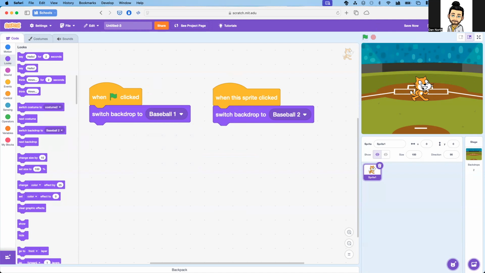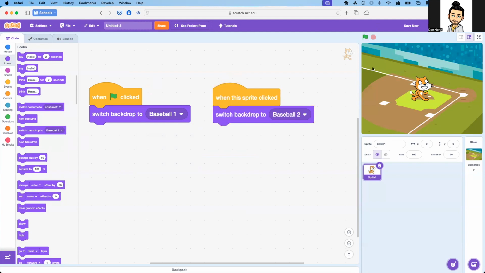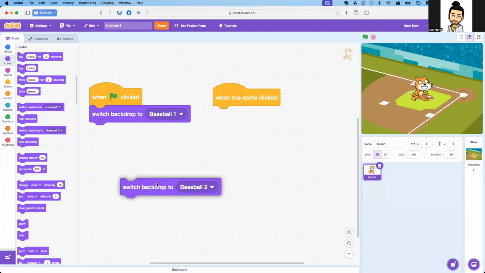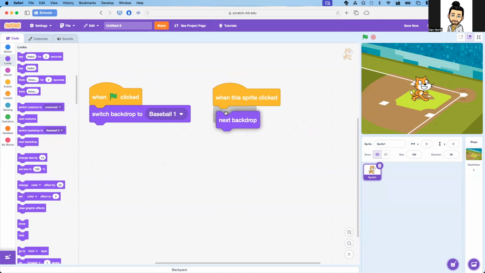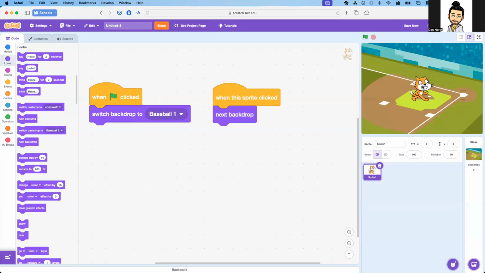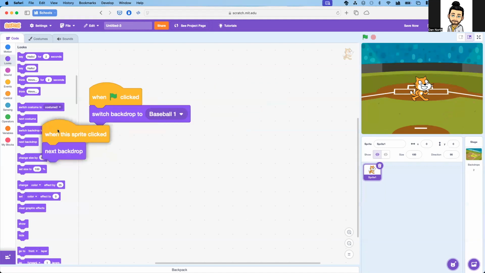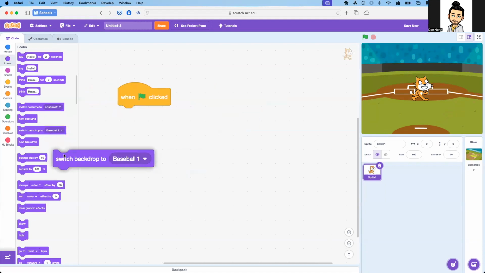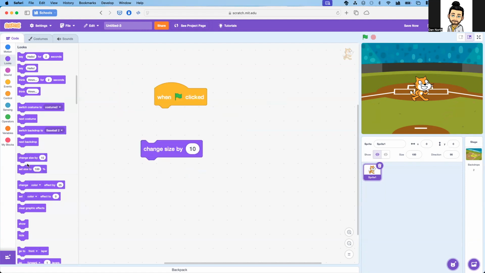So there we go. He's got background one. If I click on Scratch, he switches to background two. And then you can guess by the same token, if I use the next backdrop, then every time I click on Scratch, he's going to cycle through all those backdrops. So that is how we control the different costumes and backdrops, either by choosing a specific one or just telling Scratch to move to the next one.